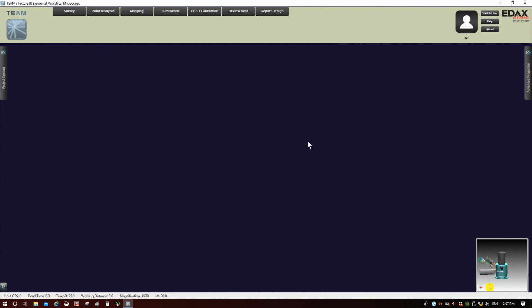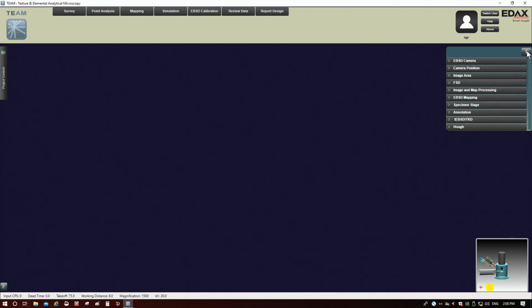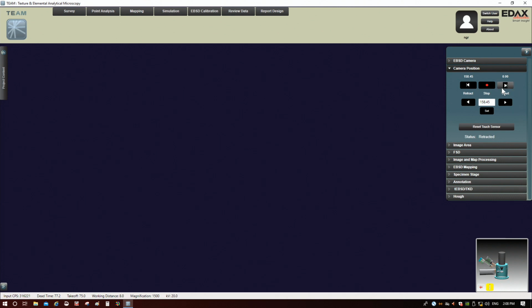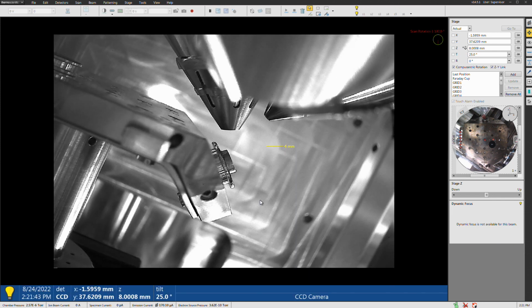Now we want to insert the camera. Up here in the Advanced Properties tab, we have a bunch of stuff. The second one is camera position, and this button is going to insert it. So I'm going to click this, and then switch over to the other view. Down here in the CCD quad, we're going to see the camera come in from the right. I think it's going to stop about here.